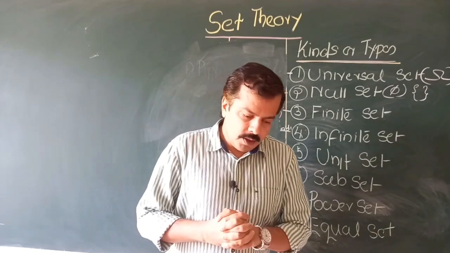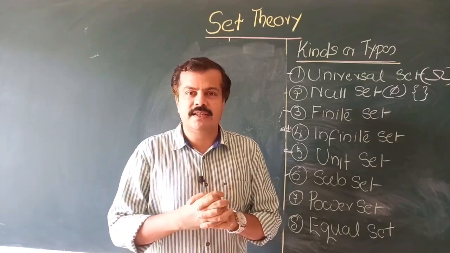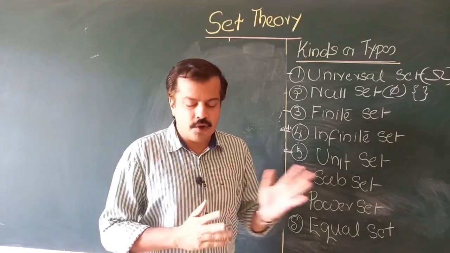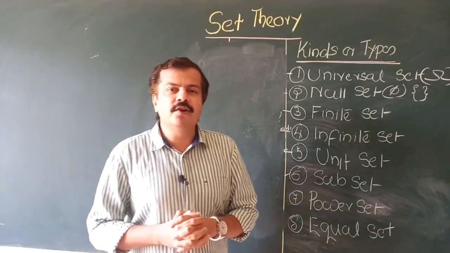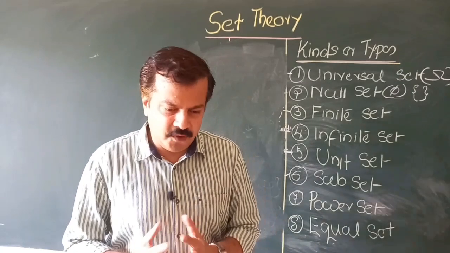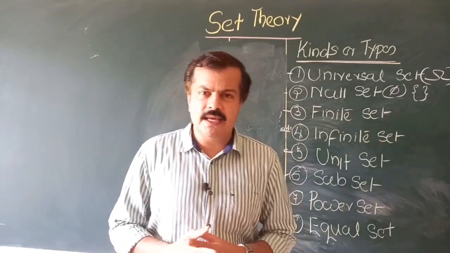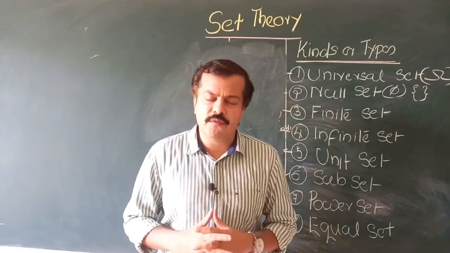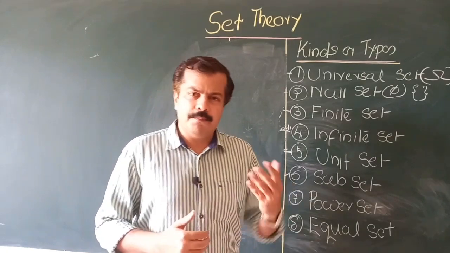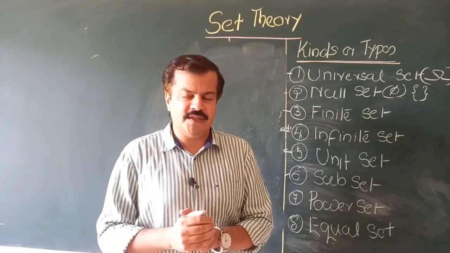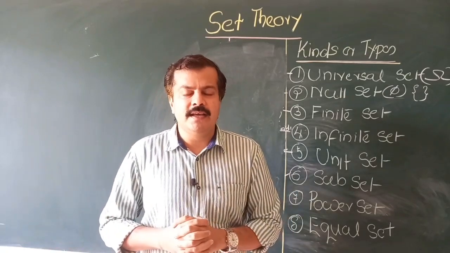Now, we will end our discussion for the part 1 series of set theory today, and hopefully we will continue our discussion in the next session by looking at set operations. Before that we will elaborate the concept of the Venn diagram, and we will see the important operations of sets, like union, intersection, difference, partition, as well as complements of a set. So that part, set operations, will be explained in the next segment.